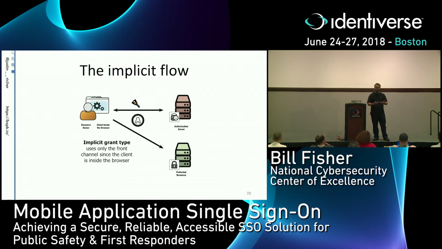So how do we kind of get around this? Well, we say that the client is its own resource owner. And since the client is its own resource owner, we don't need the front channel anymore. We can live just in the back channel, which means the client authenticates for itself and it gets an access token. And is that the type of situation that you were asking about?